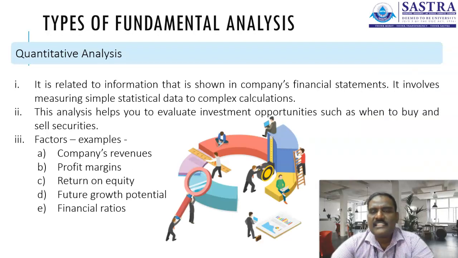In quantitative analysis, numerical values and statistical values are taken into consideration. The statistical analysis is performed with the required data and can be used to derive the intrinsic value of a security. It is related to the information shown in the financial statements of the company: the profit and loss account and the balance sheet with the different schedules, which can be useful factors to determine the value or the performance of a company. With that performance, they can estimate the intrinsic value of a security.